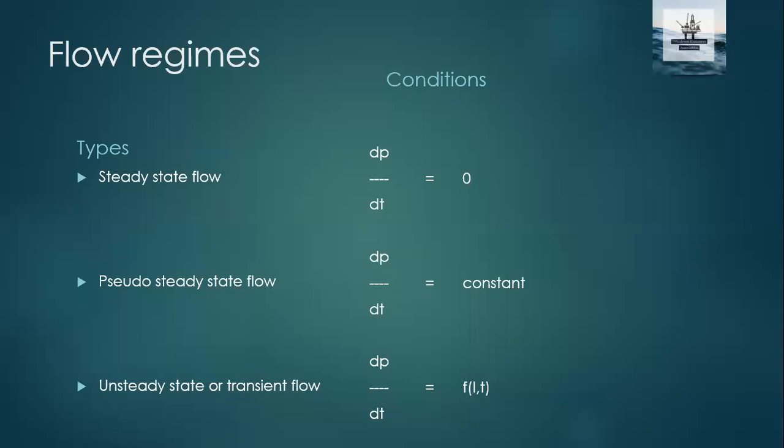Let us measure pressure at different locations inside the reservoir during steady state flow. Imagine a reservoir. You are measuring pressure at point A, point B, point C, or different locations x1, x2, x3. When you measure pressure at time t1, let us think that x1 gives you 1600 psi, x2 gives you 1400 psi, and x3 gives you 1300 psi.